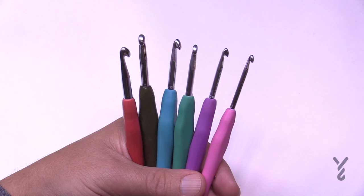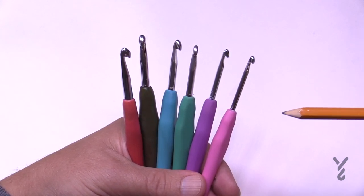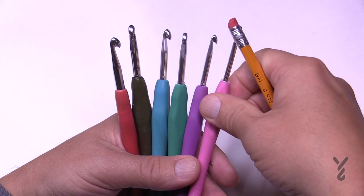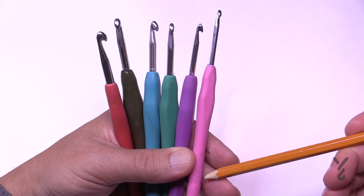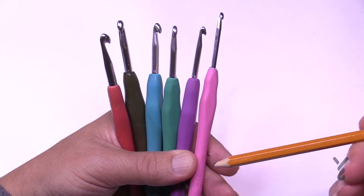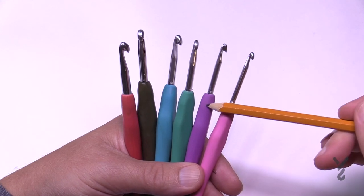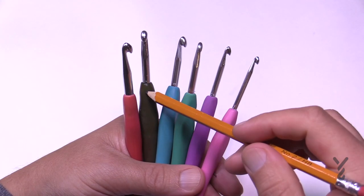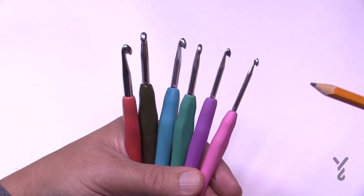So if you're from the US, then what you'll have is a letter designation instead of actual millimeters. And what we have here is you'll see it on the hook. Because I'm from Canada, my hooks are labeled here with the metric of 3.5 millimeter. But if you're from the US, then it will be an F, a G, H, I, and J, and so on and so on. It keeps going up in the letter form all the way to Z.